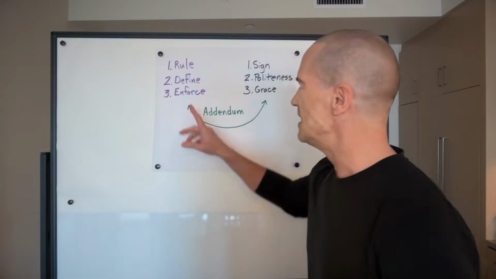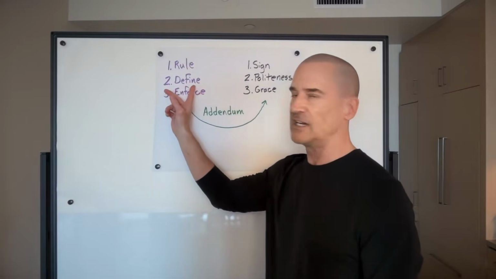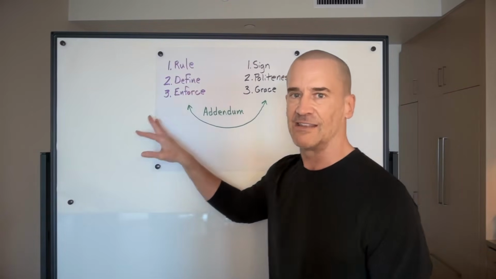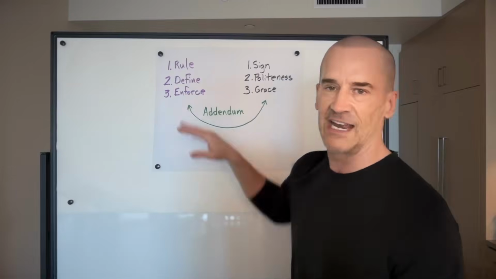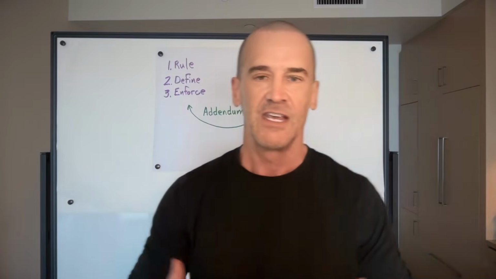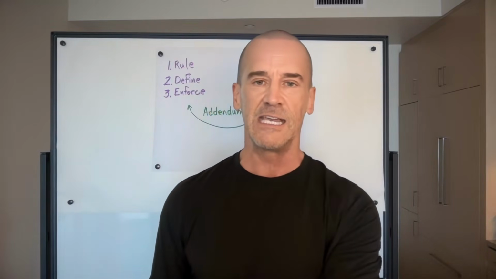Okay, so that's the first thing. You have to have a rule. You have to define it and teach it. And then, of course, the most important part of that is you have to enforce. So you have to follow through with the predetermined consequence. Again, our classroom management plans will show you how to do those, how to follow through, and what the consequences should be.